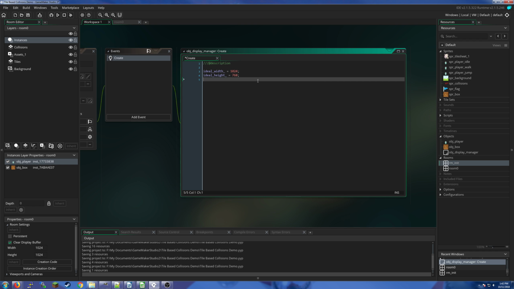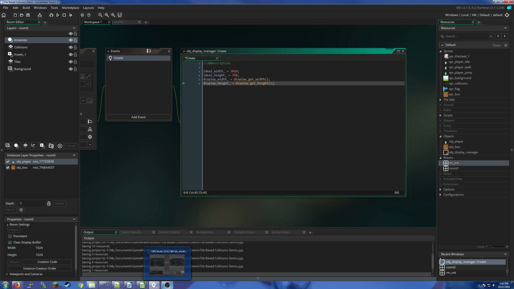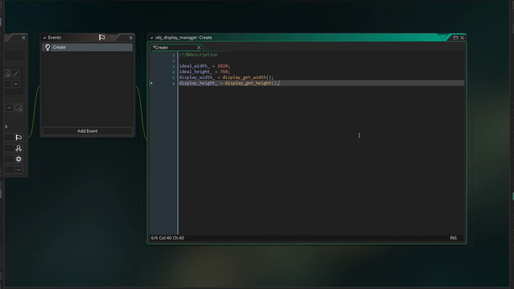So next up, we want to grab some information here. So we're going to want our display_width equal to display_get_width and display_height equal to display_get_height. And actually, let me zoom that in for you.